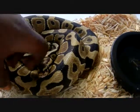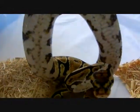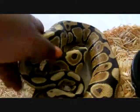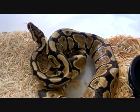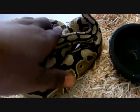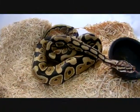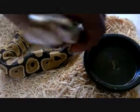I don't want to disturb her too much because she's been through 2 days of craziness, but she is hot. Very hot, very contrasty, and I've been trying to get my hands on a spot nose for a while now, and I was lucky that Todd actually decided to let her go. I think she was one of his holdbacks, but I'm grateful and thankful that he let me have her. She will be in good hands. Can't wait to breed her.